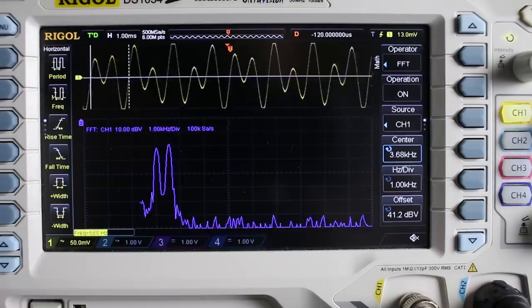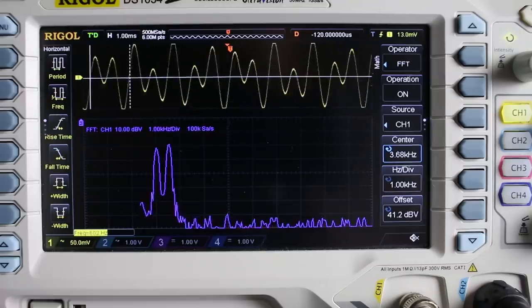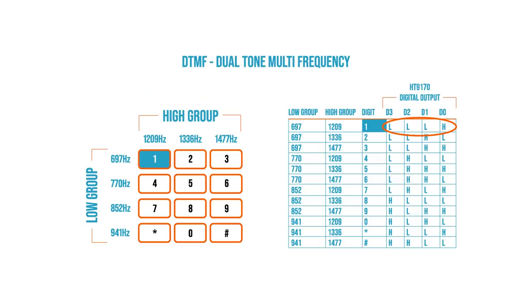It then runs the signal through a zero crossing detector to calculate the frequencies. If it matches a hard-coded value stored in memory, it then says, hey, we received a digit 1. Let's send a binary value of 1 to the output latches. We can then use these digital output signals to drive our relays connected to each phone and make them ring.